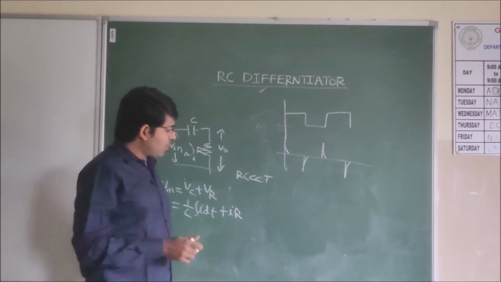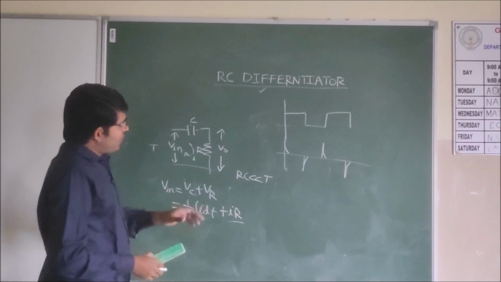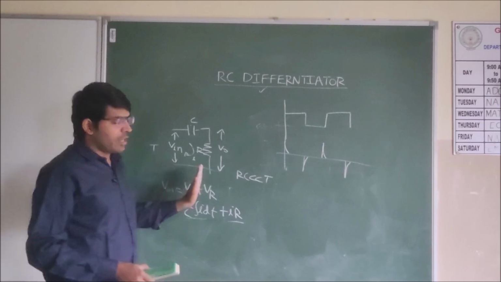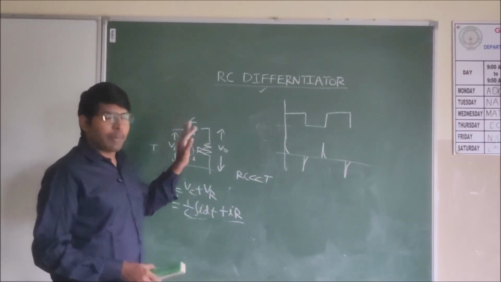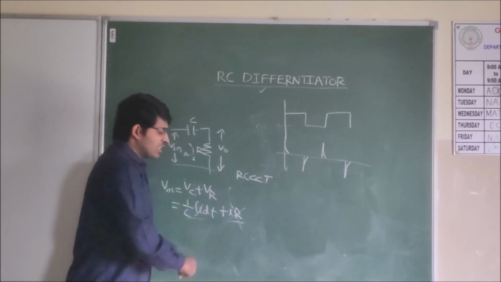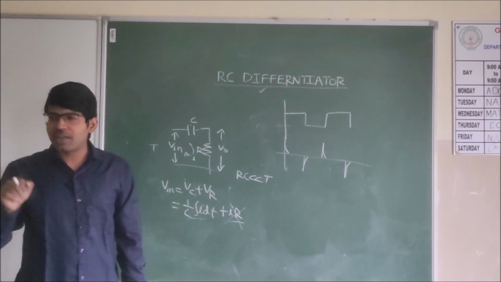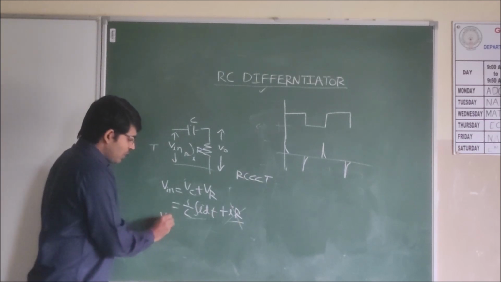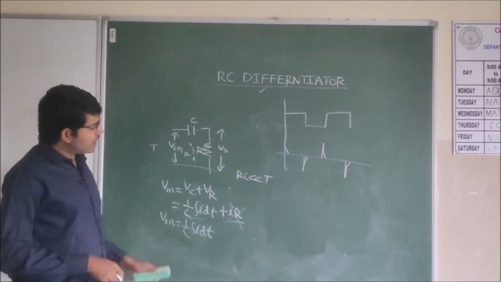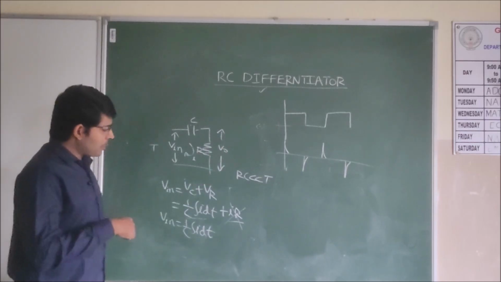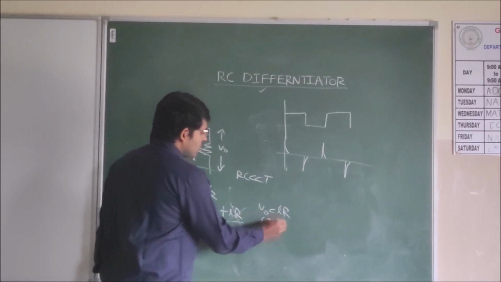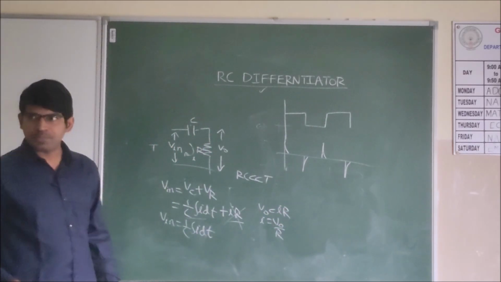Now mathematically we want to derive this one. When we are having the low time constant, the entire voltage will be dropped across the capacitor, because within a small amount of time the capacitor is charging. The voltage across the resistor is negligible, we can neglect it. So here V in is equal to 1 by C integral of I dt. But I want the relationship between the input and output. For my convenience I am writing V0 is equal to I R, therefore I is equal to V0 by R.